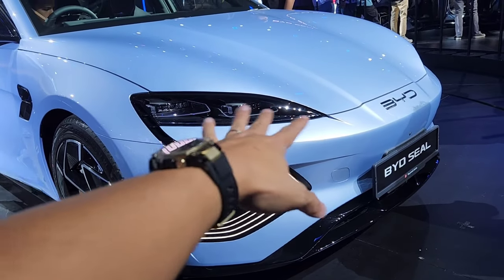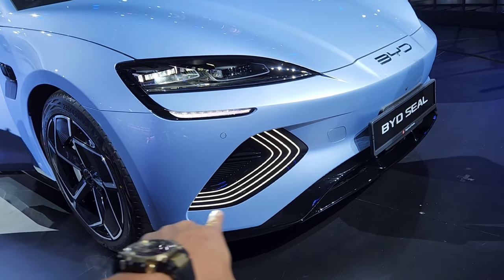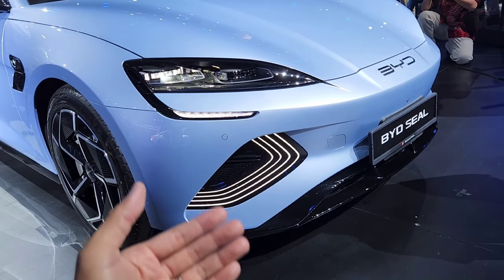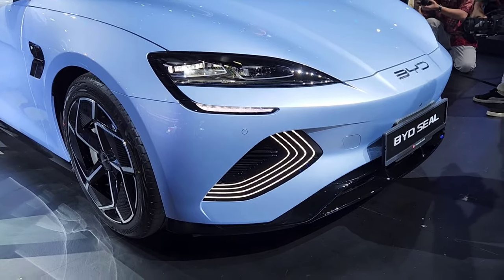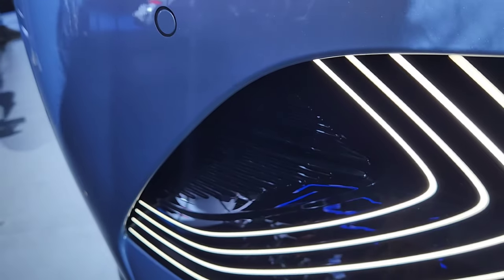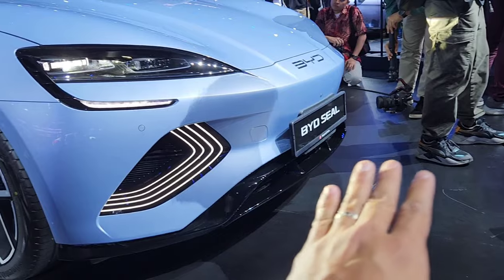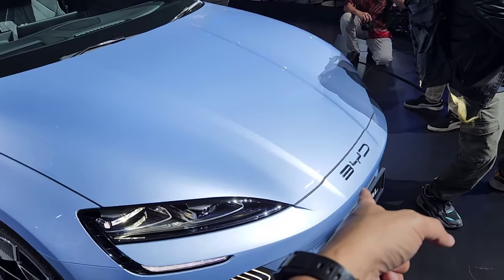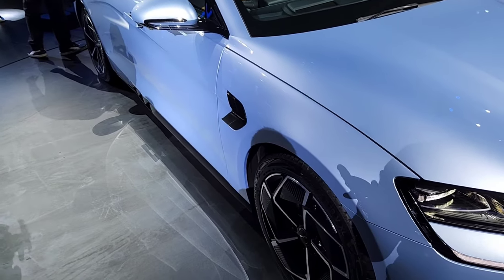You have your advanced LED headlamps, you have your daytime running lights, you have these really nice signature wave-like LED structures down below, and then they are housed behind a gloss black panel that dresses up like a side intake, and there are actually air ducts over here that go to the wheel well. Below that you have the bumper diffusers, like a front diffuser if I may, okay? And in front is the big BYD logo. And then on the sides, they even have the side gills, you know?